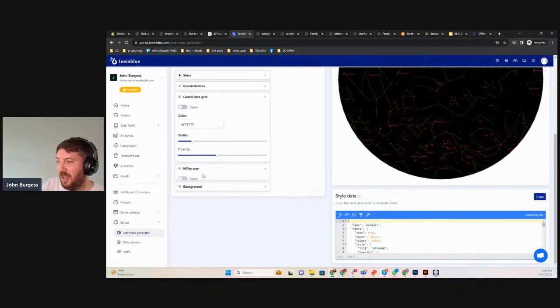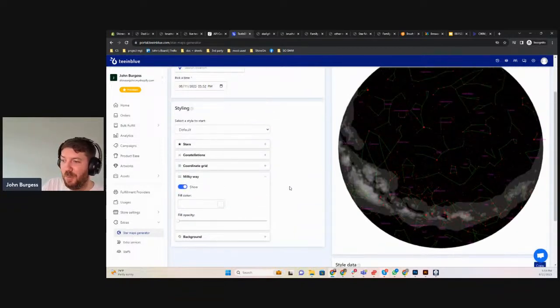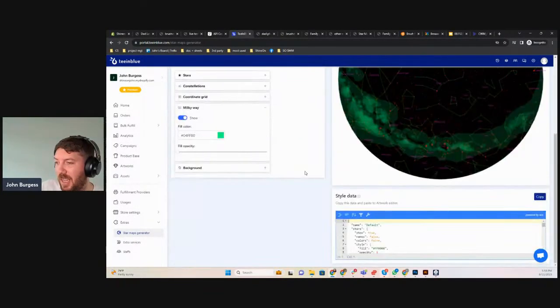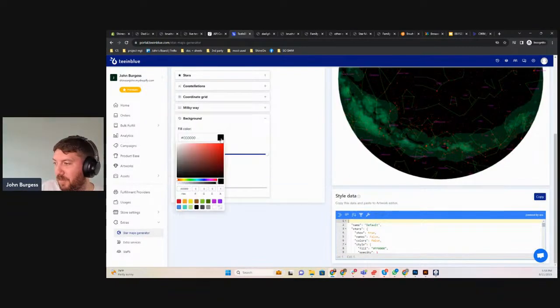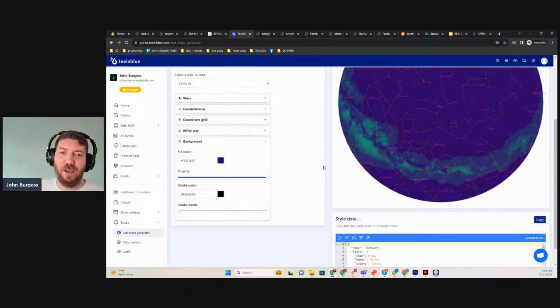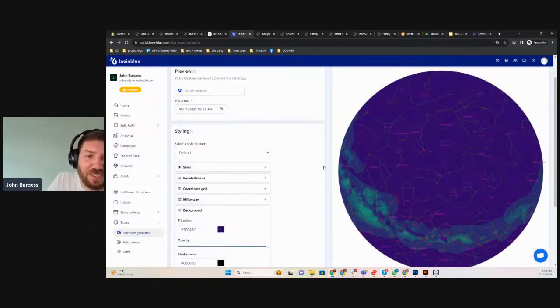Grid goes away. Something I think is really cool is I can choose to show the Milky Way, but then I can also choose to make it teal. You can do some really cool stuff and make a cool design with your star map, right? So that kind of looks like Aurora Borealis, right? So I'm going to leave that there. Background. Let's do the background with a deep purple look to it. I like this. We're going to go with it. If you don't like it, don't worry. You can make it all yourself.